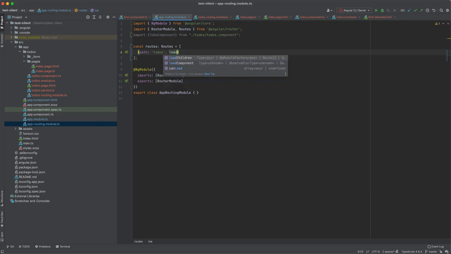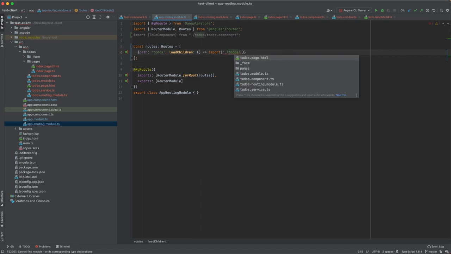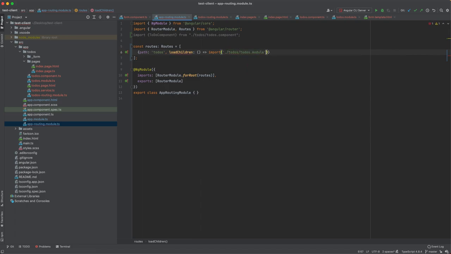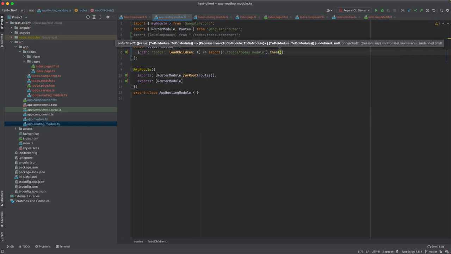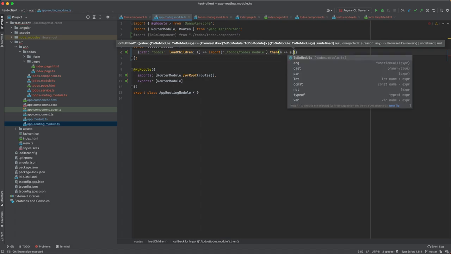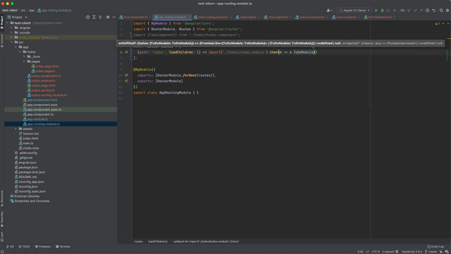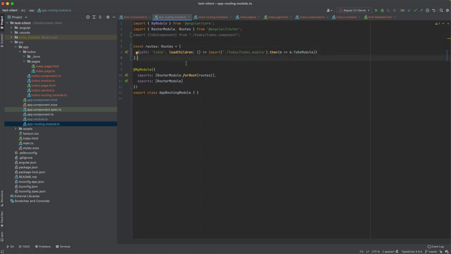So we're going to say loadChildren. It accepts a callback. And we're going to import the module for to-do. Then it returns a promise to the module. Okay.